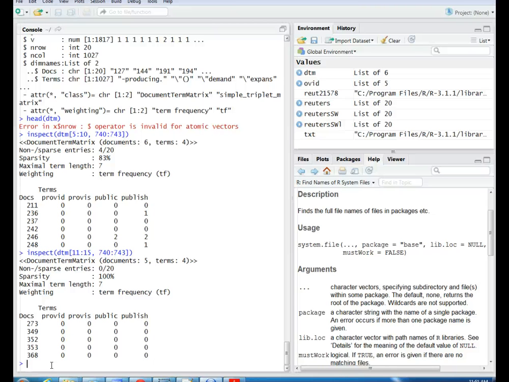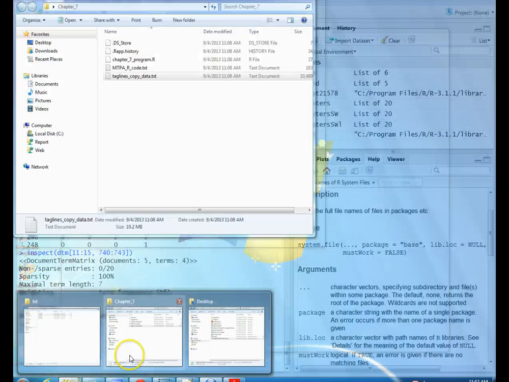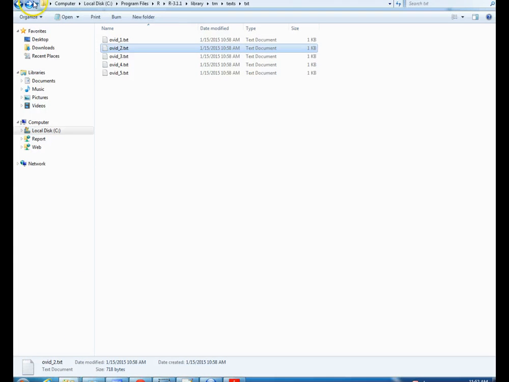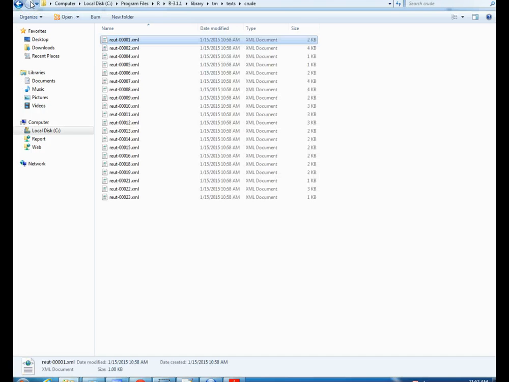I'm a little confused. Maybe the documents are not in order, sorry. There is no one. It starts at 127. Okay, thank you. But even still, there are missing documents, right? So that's, I guess, what's happening here. Let's check that. What are these Reuters documents? Let's see if we can find them.